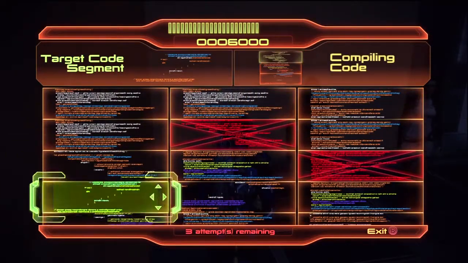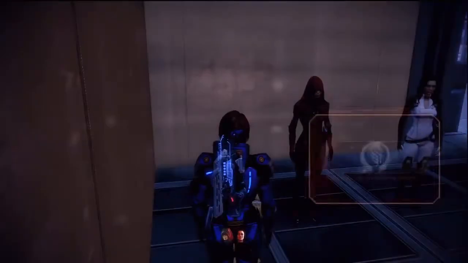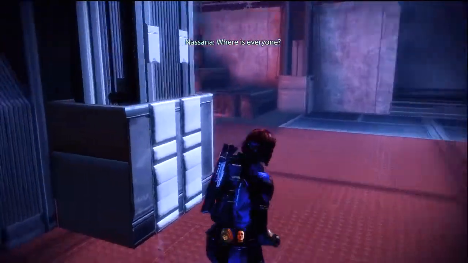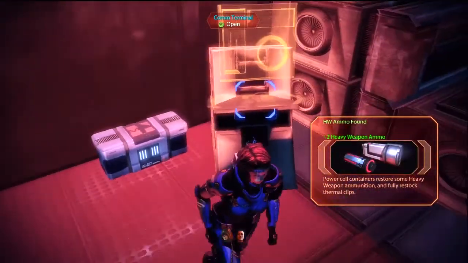Boy, it's really not... There we go, give me the right one. So, Thane's been up here as well, assassinating people, by the looks of it. So we must be getting close. And indeed, we are getting towards the bridge. There's some power cells here, which will be handy, and there is a comm terminal.